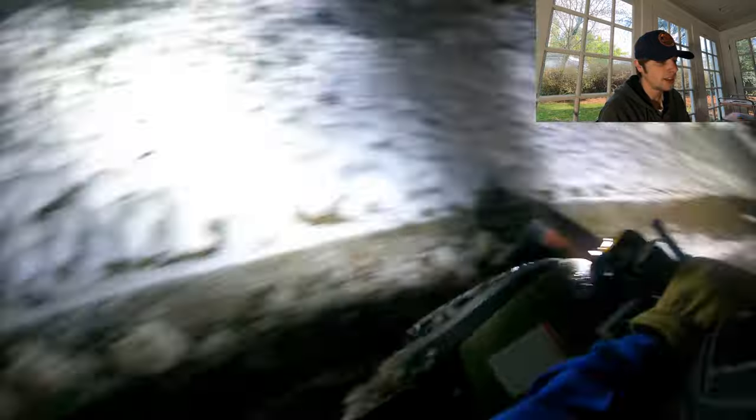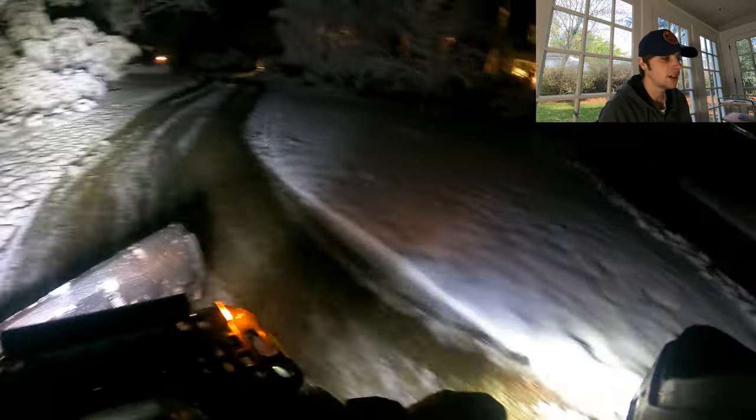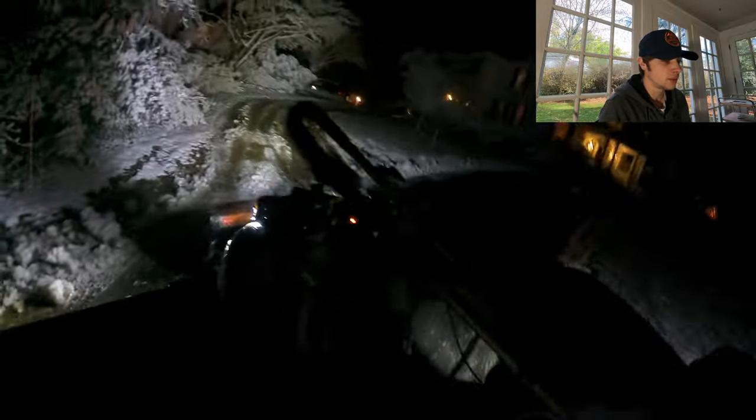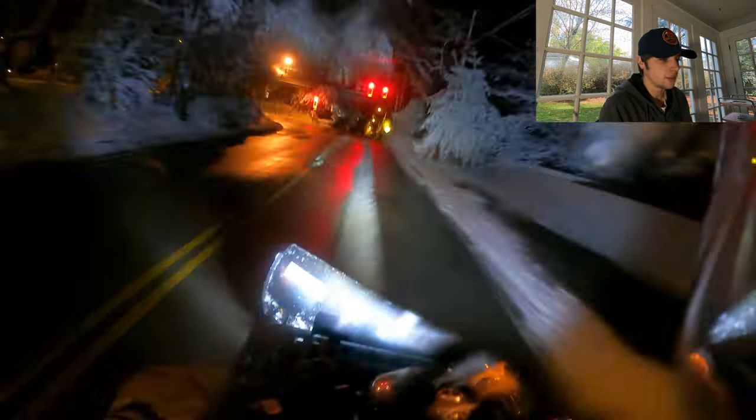But right here, you can see, now that's not the owner of the house. That's, I think, somebody who takes care of the owner. The owner's this really nice lady. But this woman who came out, some may call her a Karen. She came out and yelled at me because she said I was destroying the driveway. But the owner of the property asked me to do it this way, and she didn't realize that I really wasn't destroying the driveway because I was doing it the correct way. But you can't tell these people anything because they're experts at snow plowing.